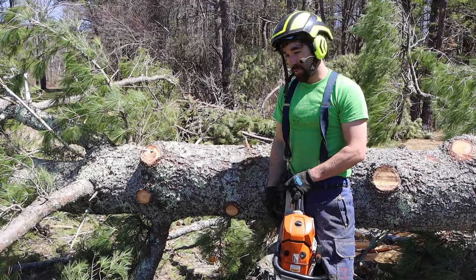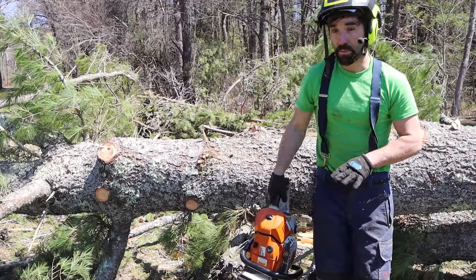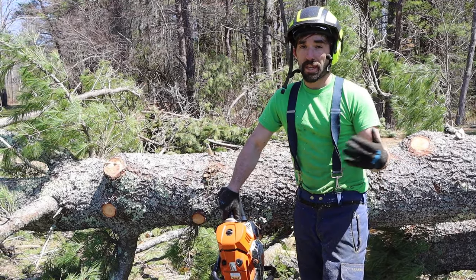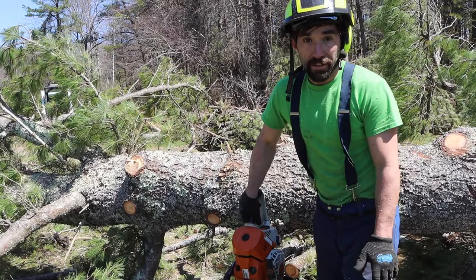You always want to be careful because you saw how that guy hit and it rolled. So I was able to move out of the way a little bit and my escape route is pretty clear. It's hard with a lot of branches and stuff because those get cleaned up after they get limbed. So you have to kind of just be agile in a situation like this.